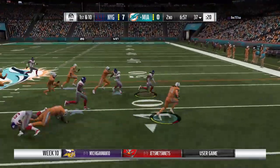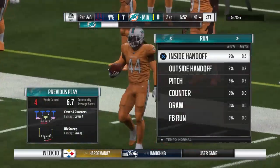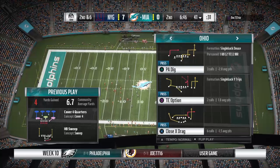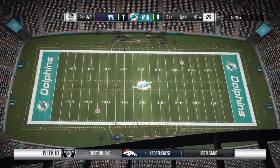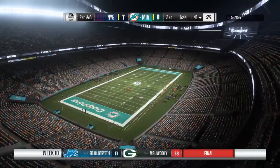Now they'll run it on the toss. And he's got it up over the 40 to the 41. The tackle by Janoris Jenkins. You talked about the need for them to establish the run early. They've been able to do that here in the first half. And that means that the whole offense has adopted that attitude and that persona. We're going to take care of this young quarterback. Let's all get together and run it and take the pressure off.